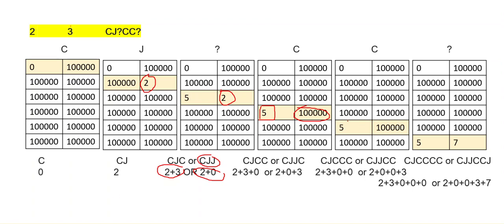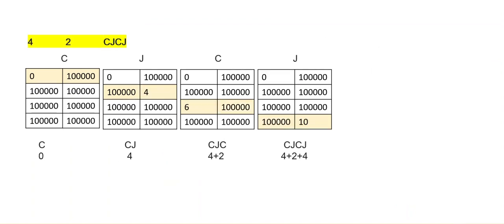Okay, and here in the next step again we are considering only the first character C, and J we are ignoring. And here if it's a question mark we have to consider both, and here the previous character also came, 5 plus CJ, so CJ is nothing but 2, so it will become 7, and 5. Finally we are finding the minimum of this, which is nothing but 5 and 7, which is 5. So we are taking that minimum value because of the accumulation of everything. Okay, so I hope this is clear. Maybe I'll take one more example so it will be more clear.